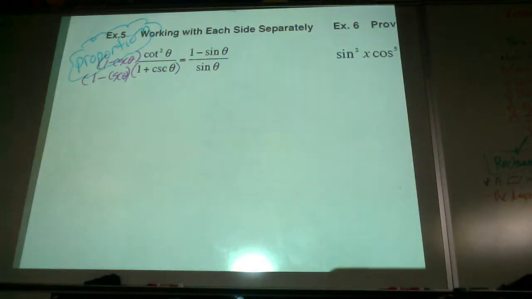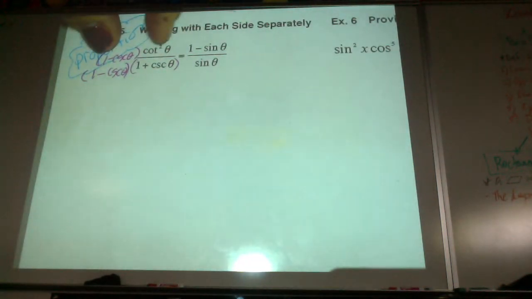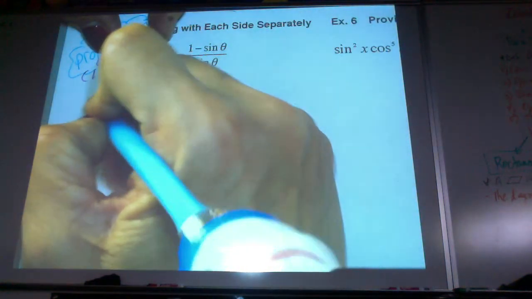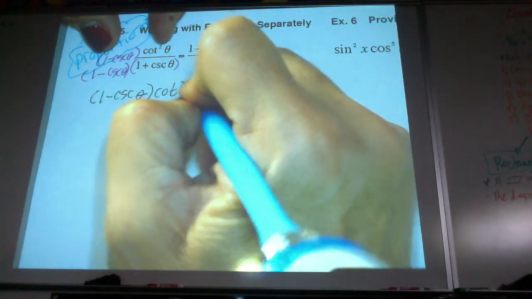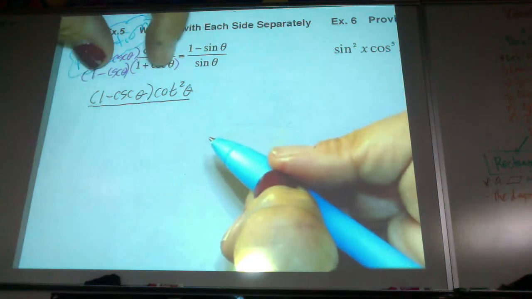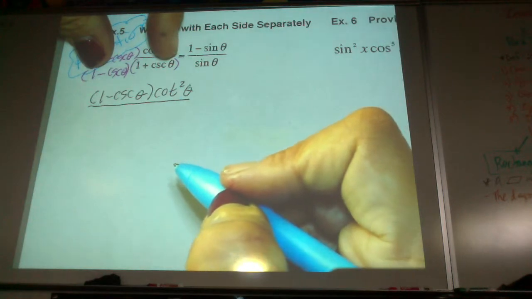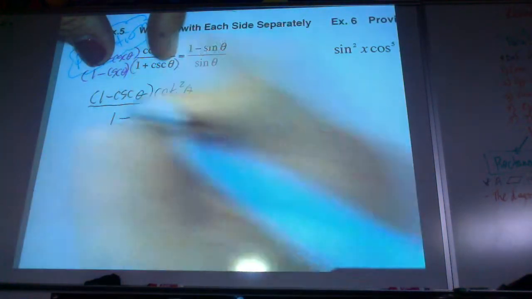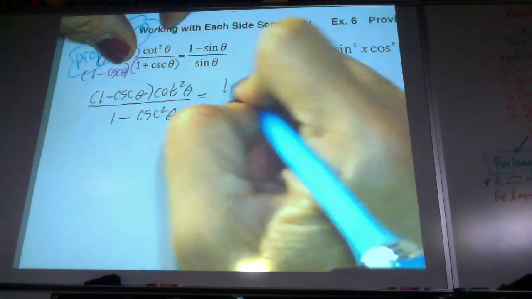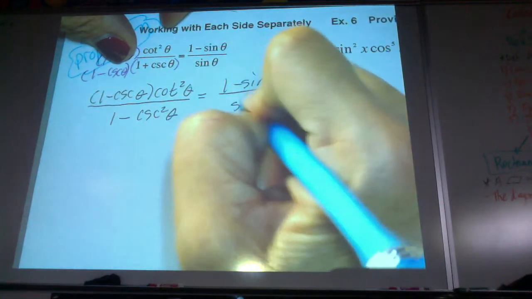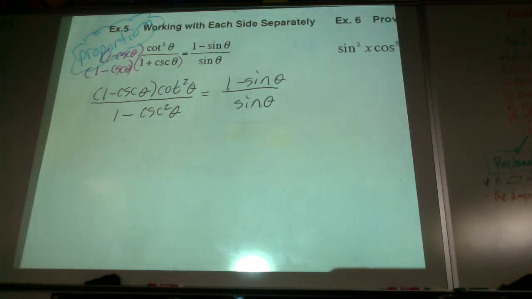This is only one strategy. It's not the only way. Now, as we learned before, I may not want to actually multiply out that top. So I'm going to hold off, and we're going to leave it as 1 minus cosecant of theta times cotangent squared of theta over, I definitely want to multiply out the denominator. That's the difference of 2 squares pattern. It multiplies out as a squared minus b squared. So 1 squared is 1 minus this squared is cosecant squared of theta equals 1 minus sine of theta over sine of theta. I'm waiting to get a monomial denominator here because I want to compare the two. Because this could be a dead end. We might have to restart over.